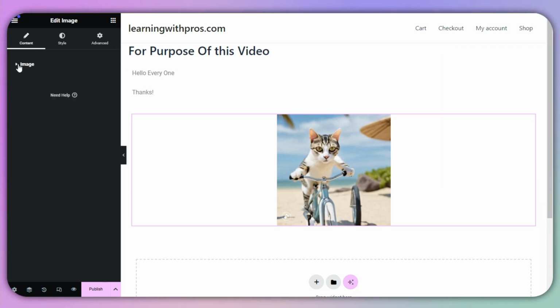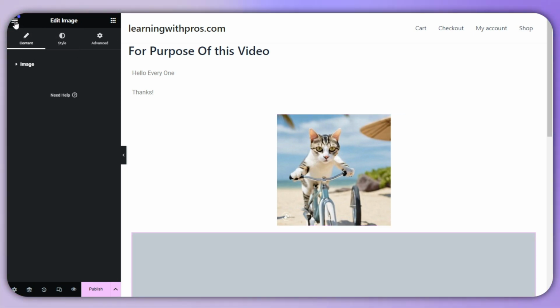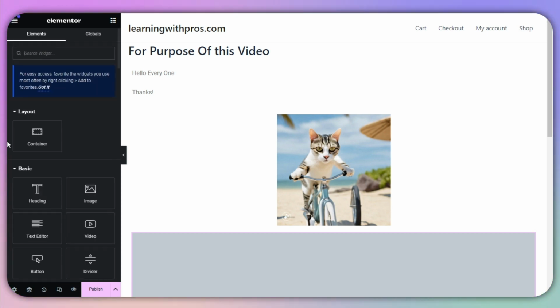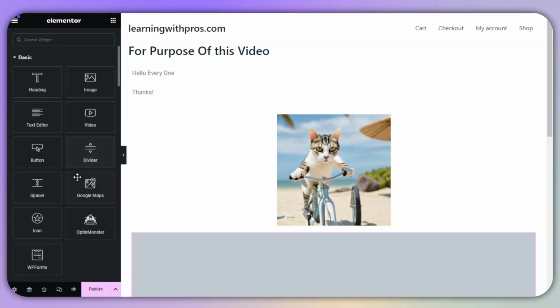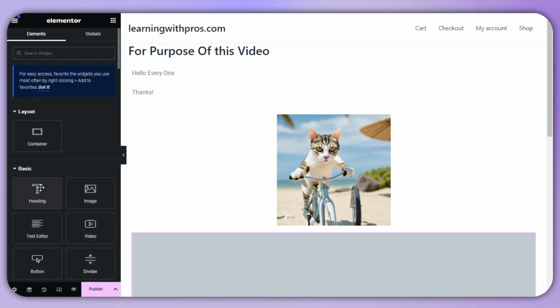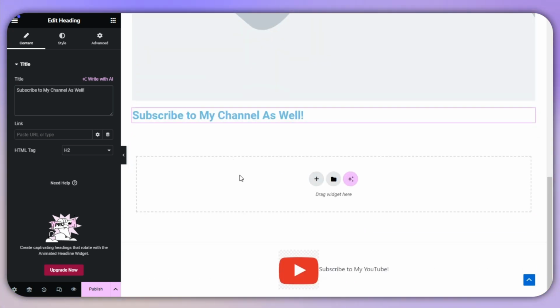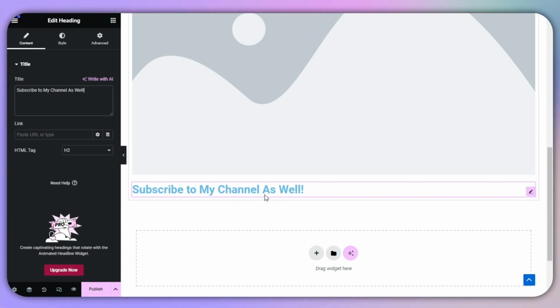Once you are done, the next thing is the text. So in order to go back to the main menu, you need to click on the three bars on the top left corner of your screen and then click on this arrow again, and you will be taken to the main page where you can adjust all of your settings. Now click on the heading and let's start with adding our heading. So I will type this particular text because I want to add the YouTube channel link. Now this is the best thing about Elementor, that you can add links or social media profile links with your text as well. So I will simply do it quickly.